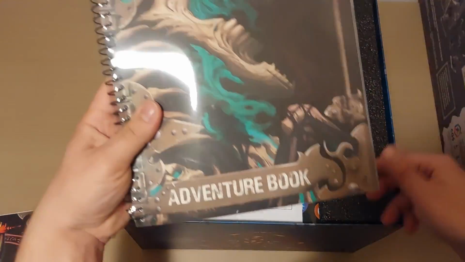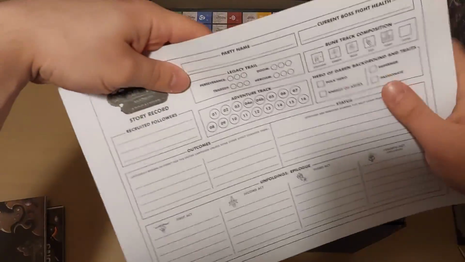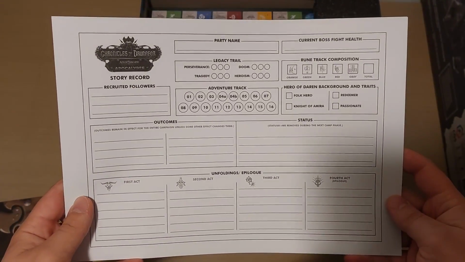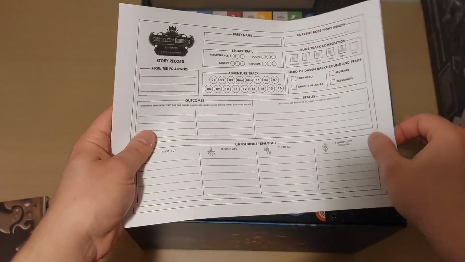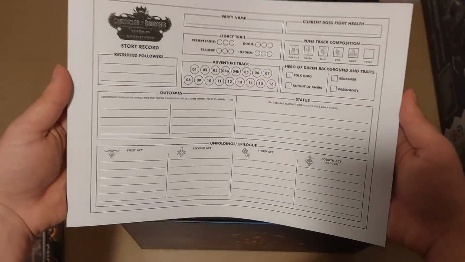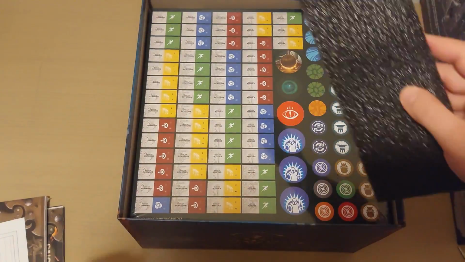Adventure book. Won't open it. Don't want to spoil the story yet. Leave it. Right, oh. Well, now we've got a massive sheet. Is this everyone on it? Or just per person? Oh, this is the party. That's good. So the party sheet. So they've enhanced the story aspect of the game by writing the shared stuff on one big sheet rather than each individual character. That's a plus in my book.